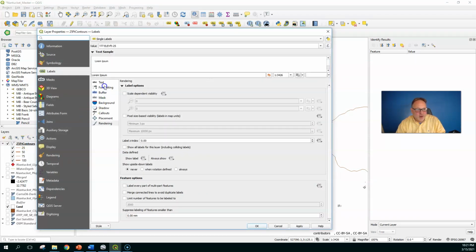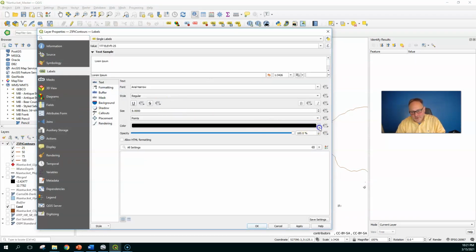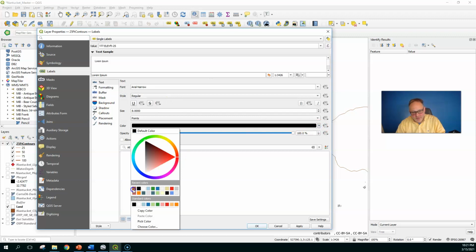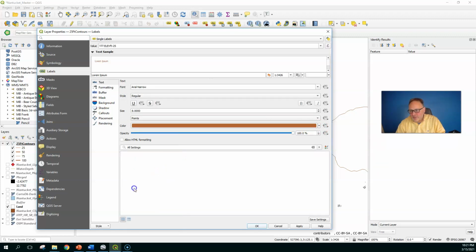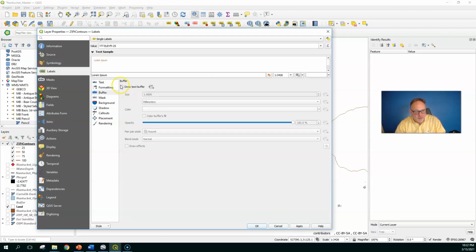So let's work on the text. Let's turn the color to that brown that we just used. That'll help make everything look consistent and help the reader's eye pick out the brown lines, and the brown color of the label will go together. We put a buffer on there. There's actually already a buffer on there.